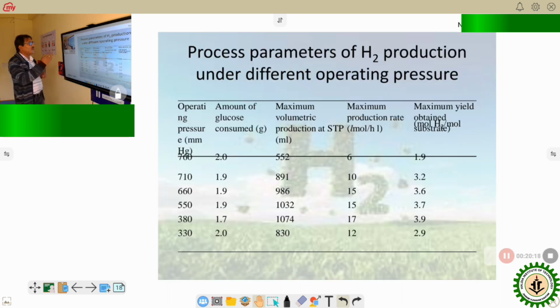Process parameters for hydrogen production. So this is the research part I'm giving you to explore your mind, so that you can carry this out, because this is the futuristic fuel. The world is searching for it, and it will be a very good job for us to be part of that. If we contribute some part to the hydrogen production technologies or strategies, obviously the future will name the people who contributed to this.